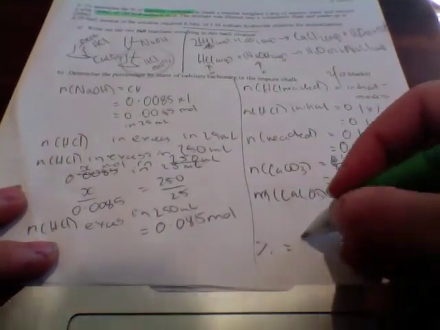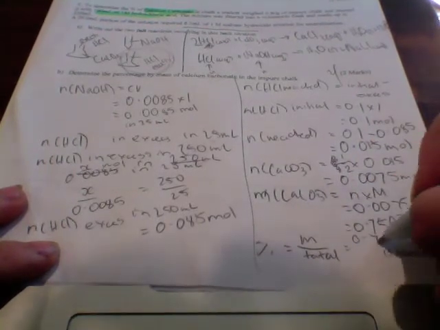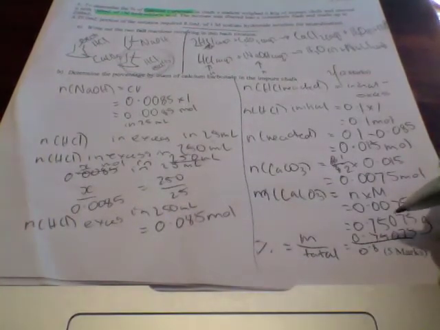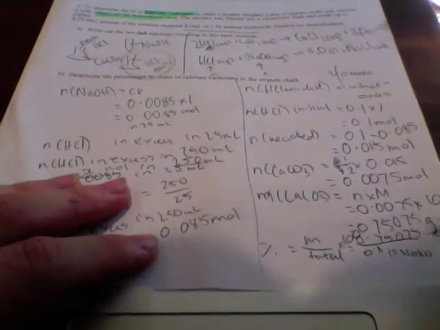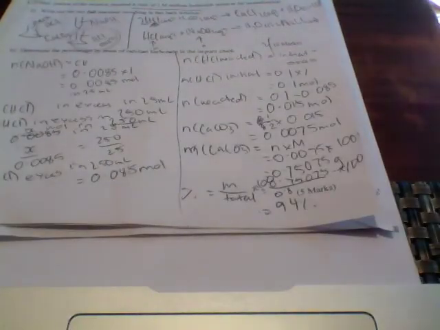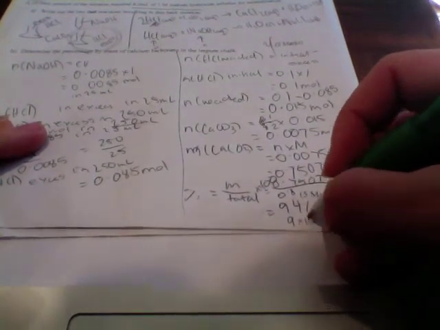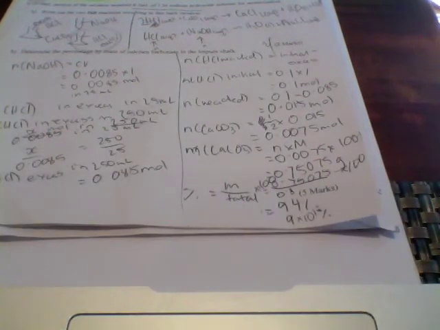0.75075 grams. And to get the percentage, we do mass over total equals 0.75075 over 0.8 times 100, of course, equals 94% to one significant figure. Okay, to one significant figure, it would be 9 times 10 to the power of 1%. Okay? Alright, so now skip ahead to question 8.